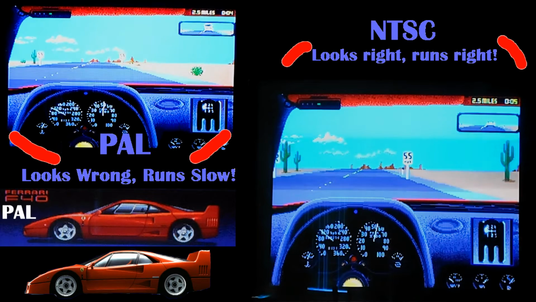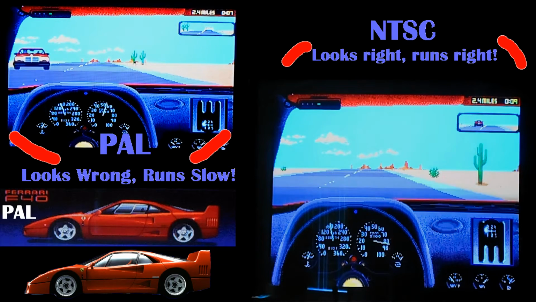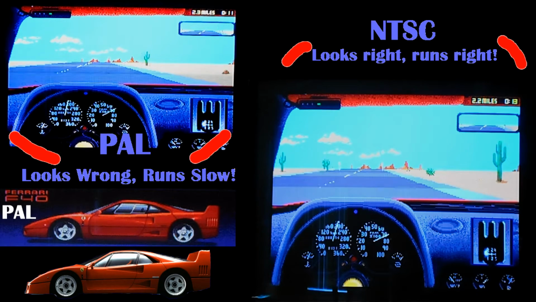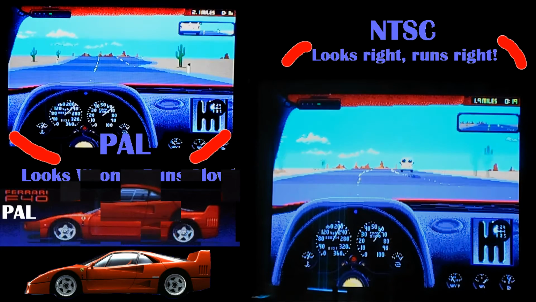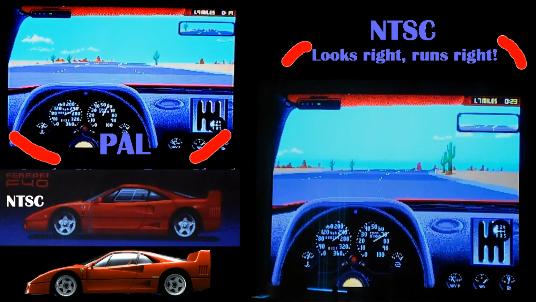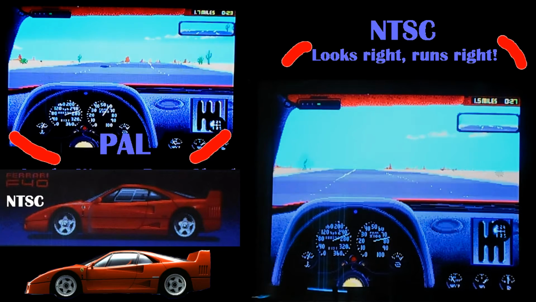I want you guys to take a look at the picture on the bottom left. That is a picture of an actual Ferrari F40. Above it, you see the car as it appears in the PAL version. Very stretched, very wonky. It is not correct. Also, take a look at the top right. Take a look at those clocks. Pay attention to that. Now we see the car has changed to the NTSC version. It is a perfect replica besides the wheels.